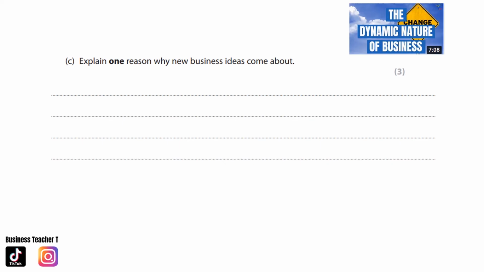Explain one reason why new business ideas come about. And if you need a refresher on this topic, then the dynamic nature of business video will be in the description box. Now again, we need to ensure that we are making our point and we have the 2 linked strands. I do keep saying that, but it does come up often in the examiner reports that students aren't doing that and therefore they're losing out on marks, and I don't want you to lose out on marks. So let's attempt this one, and I do hope that you are practicing as we're going along. So let me show you one possible answer, and there are others. Okay, so there might be variations to this.